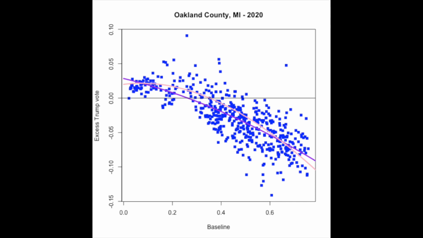In any case, what we can see when we fit the model to the data from Oakland County, so again, this plot will look familiar to you if you've been following what's going on here. On the y-axis, we have the excess Trump votes. On the x-axis, we have this baseline. When I fit my model to this data, we get the line that's going down there. It's the purple line, and I would say this offers a pretty good fit to this data. You might see that the residuals on the lower end tend to be negative. There is not a whole lot of data down there, so based on the loss function that I chose, I'm not super surprised that there are some regions where it's not tailored exactly to that shape.